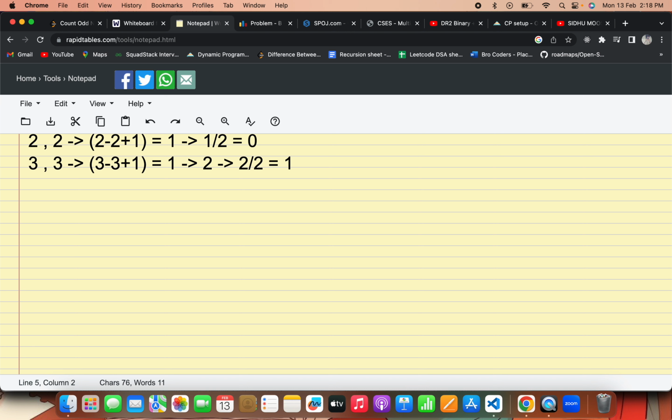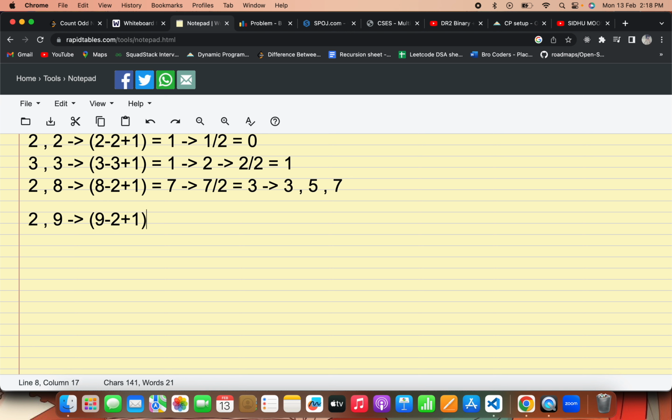Similarly, now let's take a case in which the first one is even and the second one is even but not equal, that is 2 to 8. In that case we will do similarly, 8 minus 2 is 6, plus 1 is 7. There are a total of 7 numbers, and our answer will be 7 divided by 2, which is equal to 3. How will it be 3? It will be 3, 5 and 7 only. So this is the observation we made. And if the second one is odd, how do we do it? 9 minus 2 is 7, plus 1 is 8, and in that case the answer would simply be 8 divided by 2, that is 4. So how are 4 numbers present?